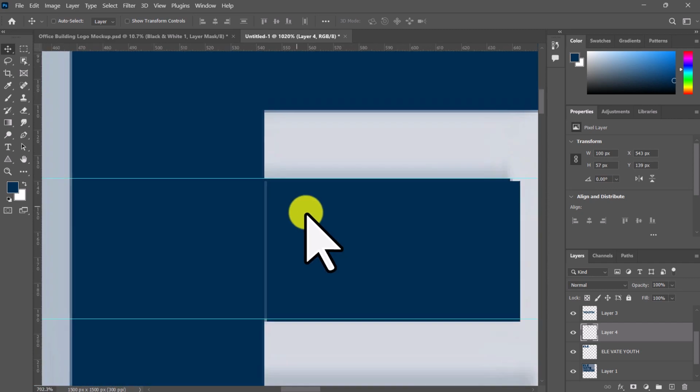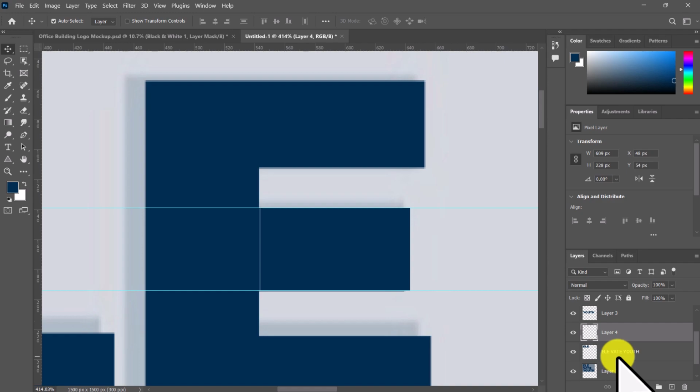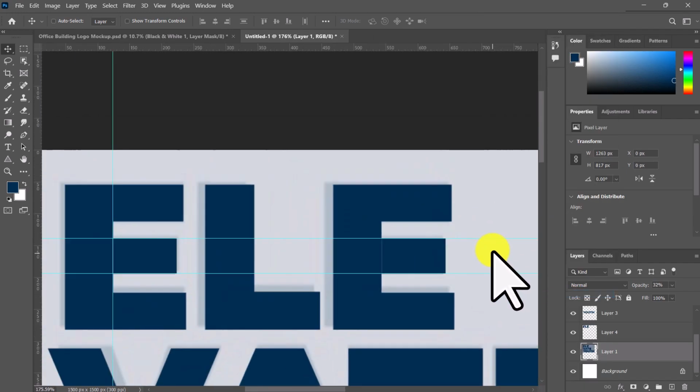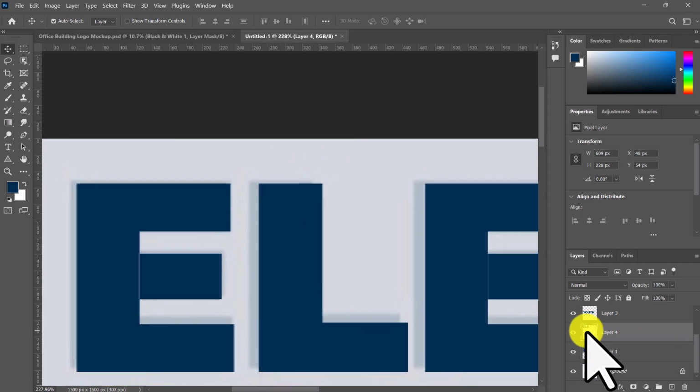Right. So now I'll merge them. Merge the layers, and I'll cut. So here's some false part. Now we can find this one. Just I'll give a foreground color.